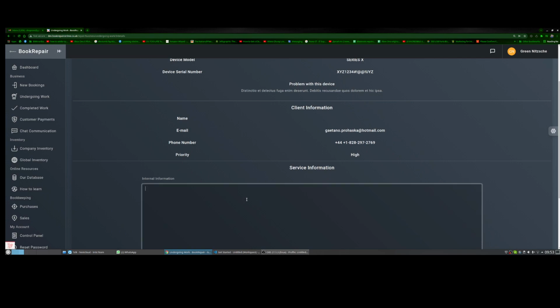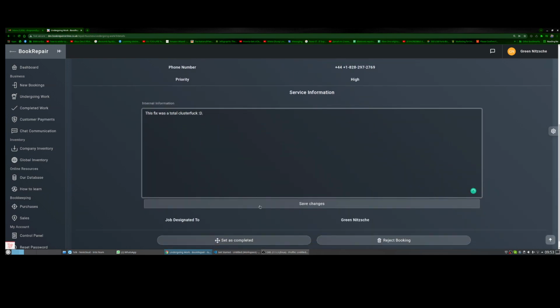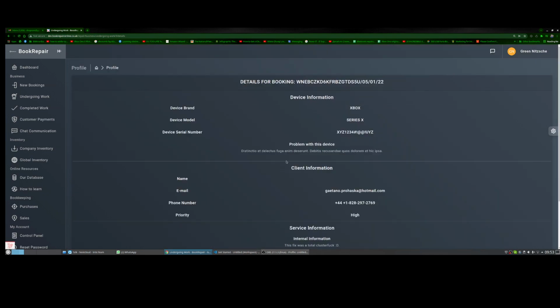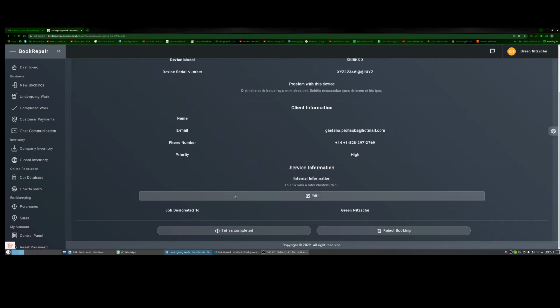You can put in this fix was a total, and that's internal information, so only you, the employee who did it, or the manager can see it, but the customer won't see this information.